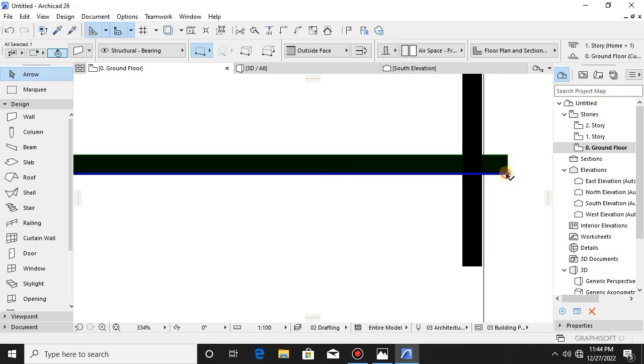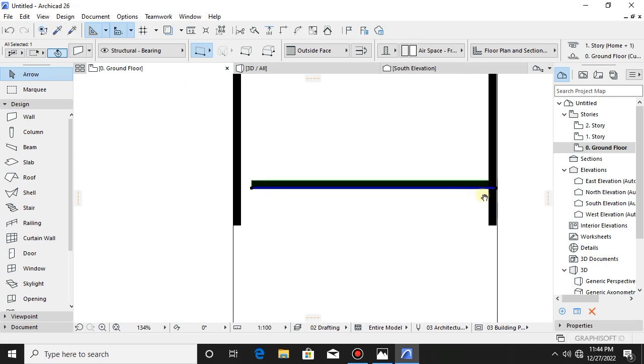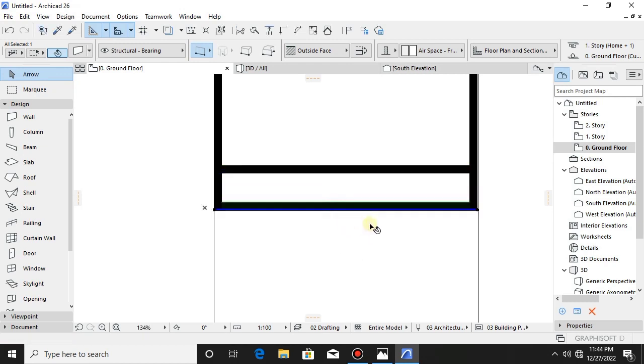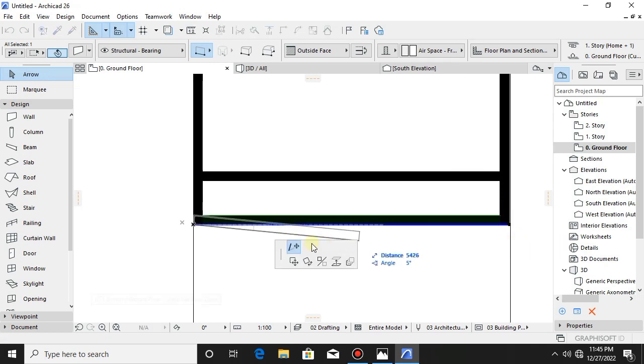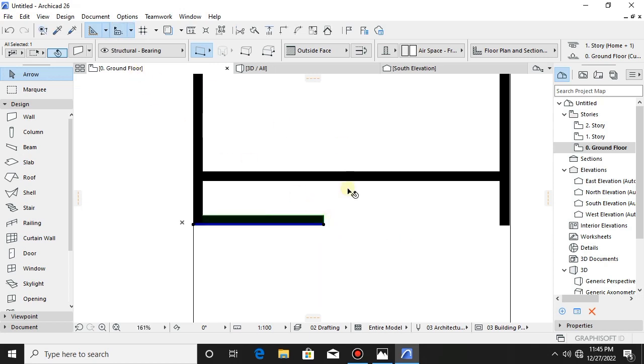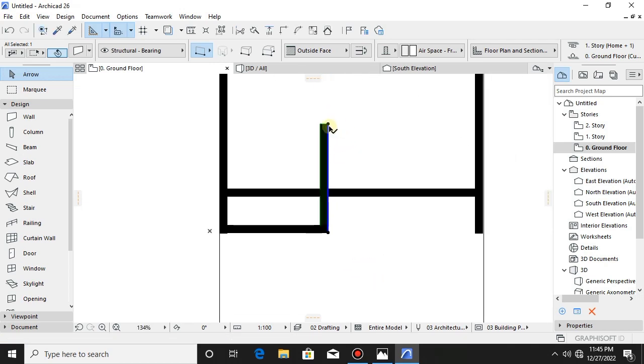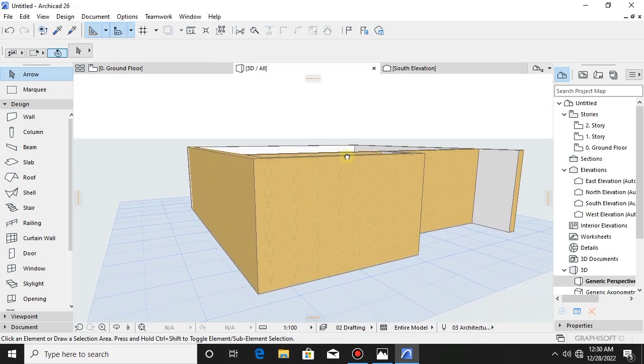Now let's duplicate this wall by clicking Ctrl Shift D and move it down. Now let's change the size of this wall and make it around 4 meters by clicking 4000, and let's also rotate it by pressing Shift Ctrl M to duplicate and mirror to make it face upwards. Also, let's realign it. Now if you go to our 3D, you can see that we have everything as it shows.